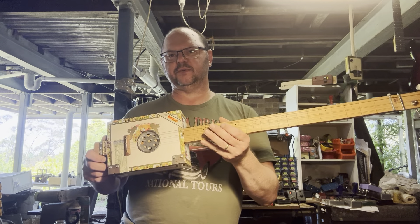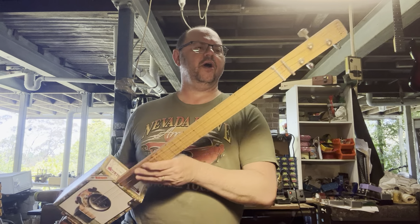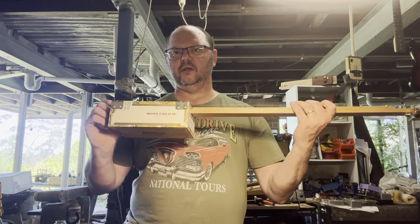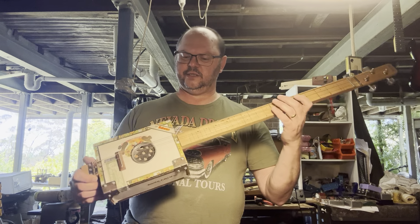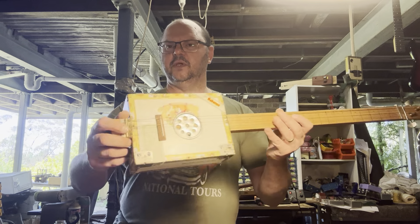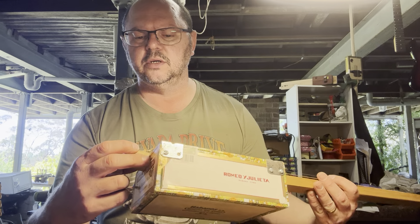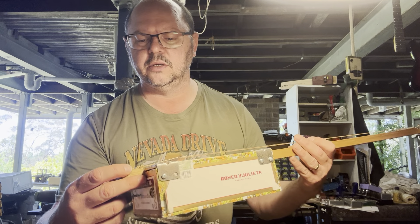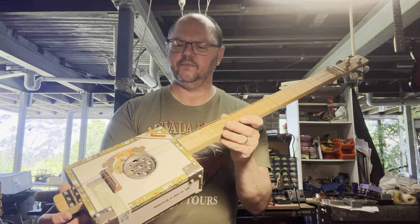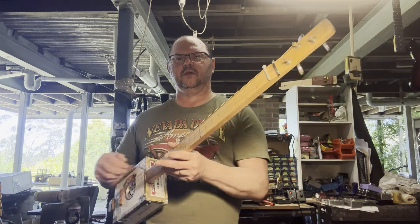And if you're looking for a gift for somebody, if they're a guitar player already, this really is the kind of thing which would be brilliant for them because there's something so different about it. It makes you learn how to play slide, because you can't play this fingerstyle — you need to play slide. So if you know someone for Christmas who's looking for that something different, an instrument that's really going to take them in a new direction or create some excitement — cigar box guitar. That'll do it.